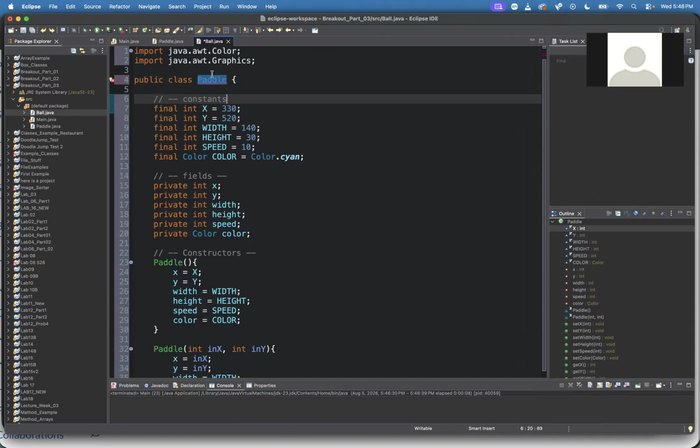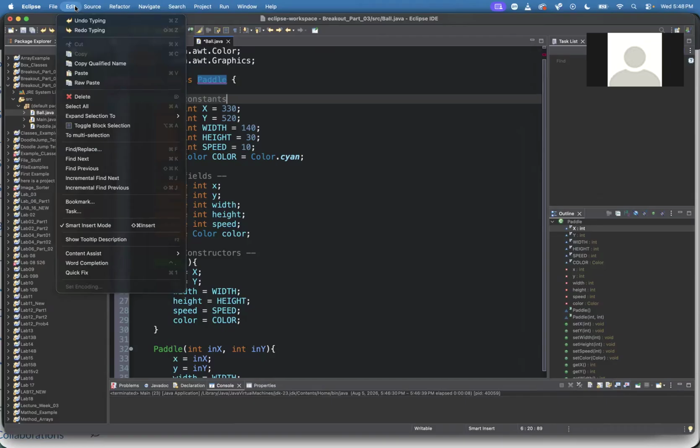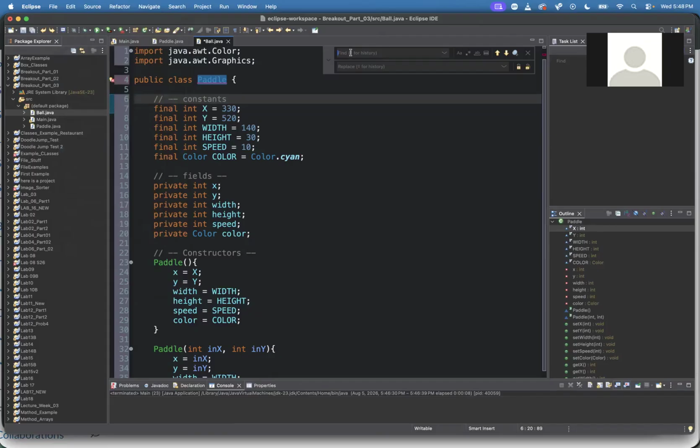So if you were doing find and replace, in your edit menu, you should have find, find replace, Command F. And so if you find paddle with an uppercase P, and you replace it with ball with an uppercase B, then the first little icon here will replace the first instance.